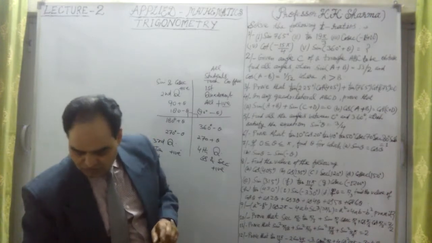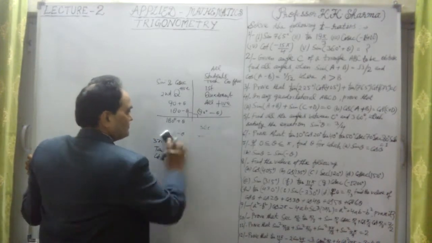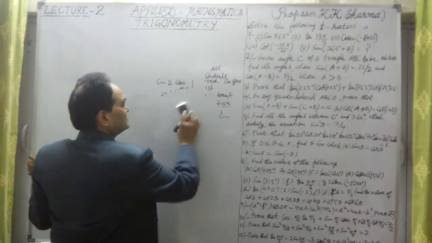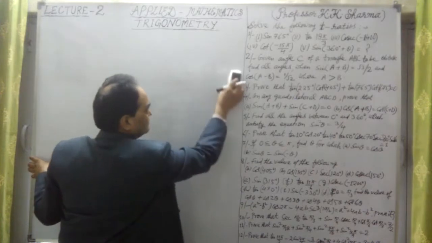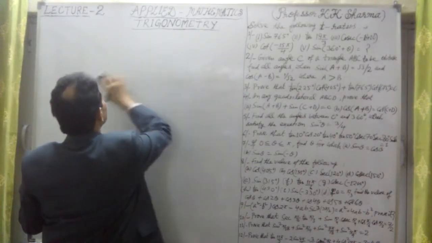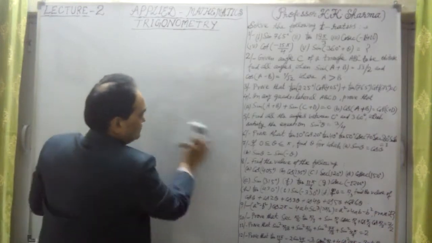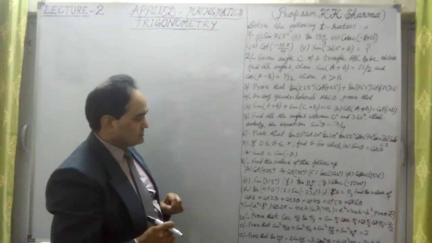This is what the formula shortcut is. This is what we now apply. This formula is basically a shortcut tip which we have to remember, so that we can find out the value of the angles in different quadrants easily. So this is the basic formula which we discuss about quadrants.